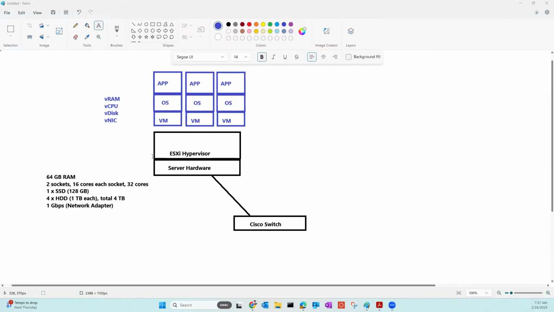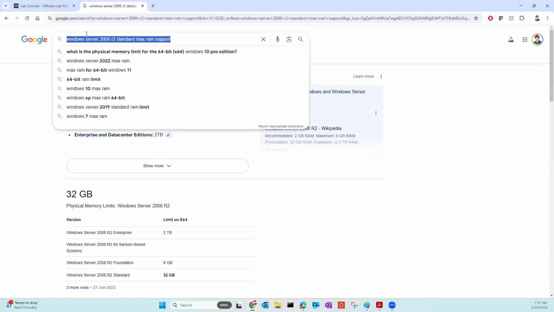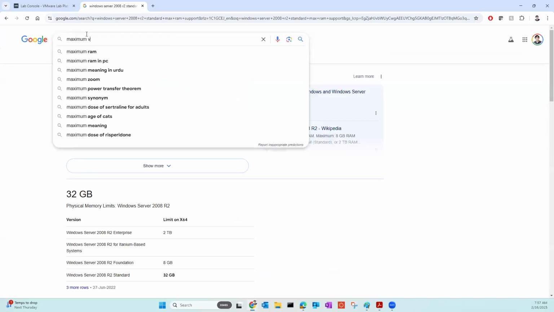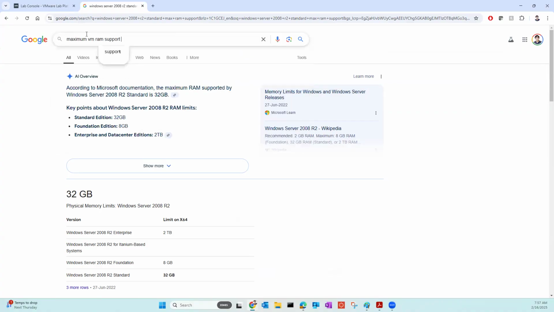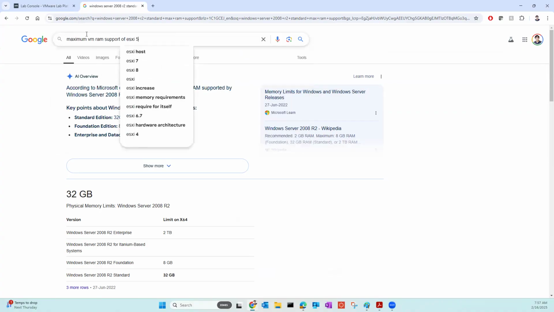Let me tell you the last thing. It also depends on how much maximum RAM for a single VM your hypervisor can support, right? And let me search now the maximum VM RAM support of ESXi 4.0.